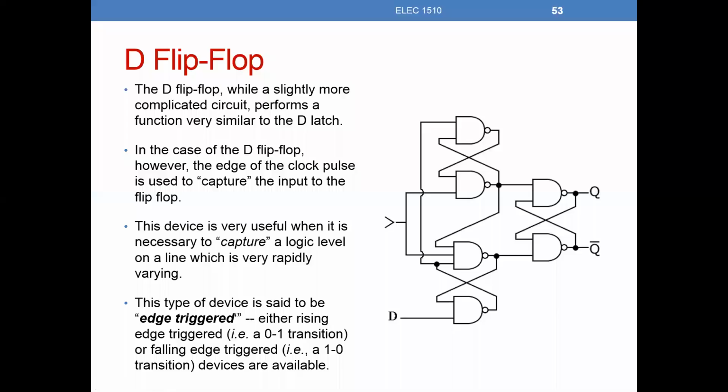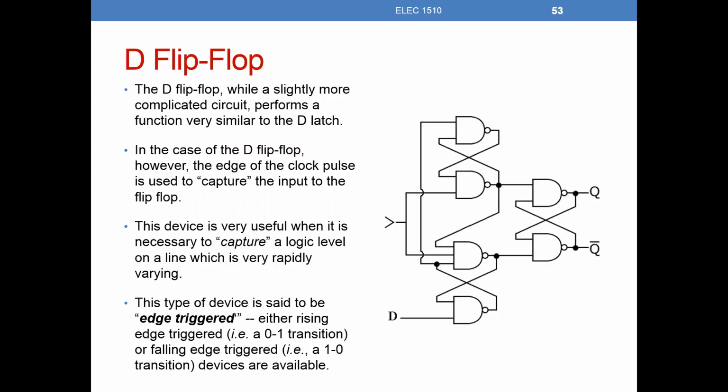In a previous lecture, we took a look at the D latch. We found that the D latch was level sensitive. It had an enable on it, which we could also refer to as the clock. But that D latch was dependent on the level of the clock. Remember, when enable was a 1, Q in the next state was whatever it was on D. When enable was a level of 0, we didn't change state.